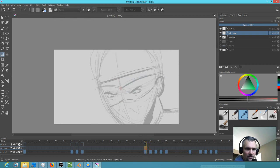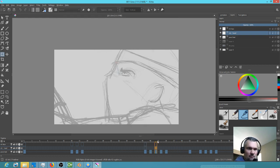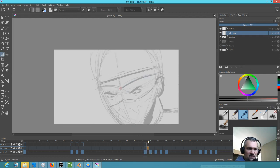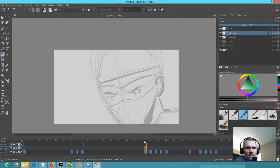Okay, let me check one thing here. Nah, that's really a fast transition, but it works because he actually is moving that quickly. So with that in mind, we're going to have a slight modification here. In other words, here we could rotate the head and move the eyes, and it still looks correct.